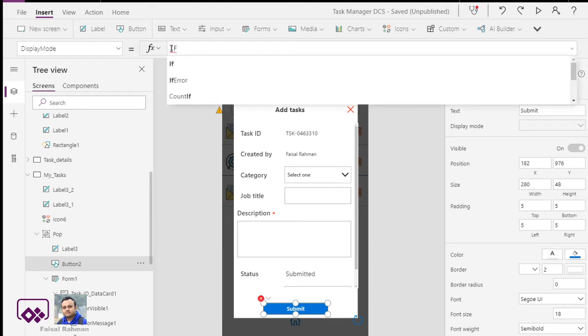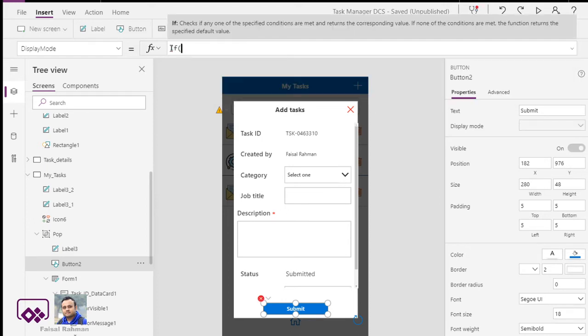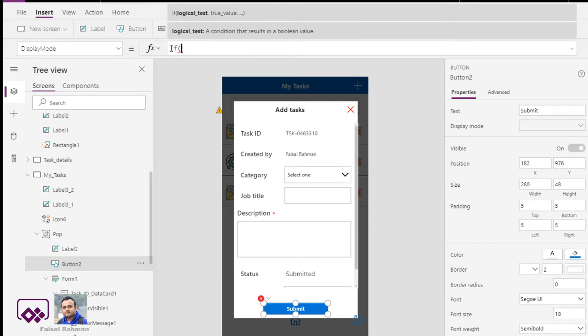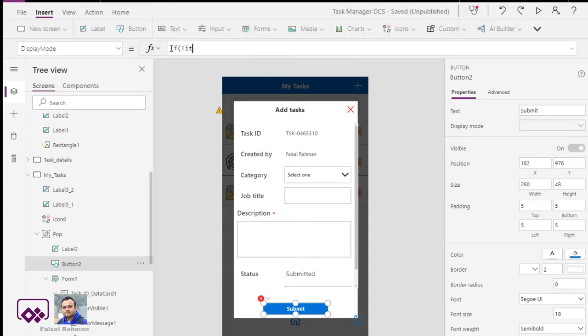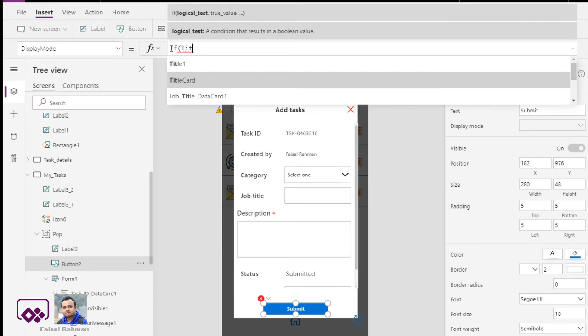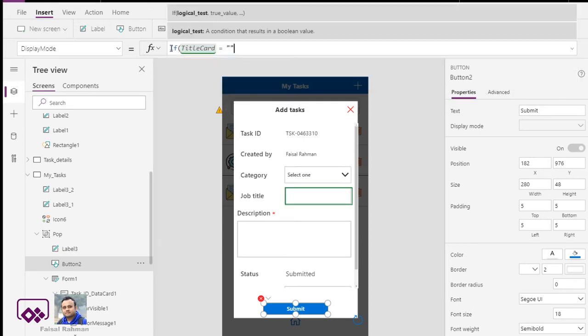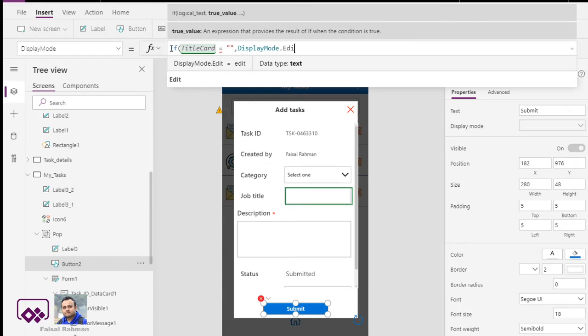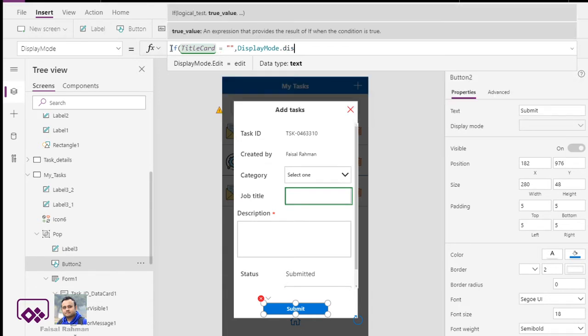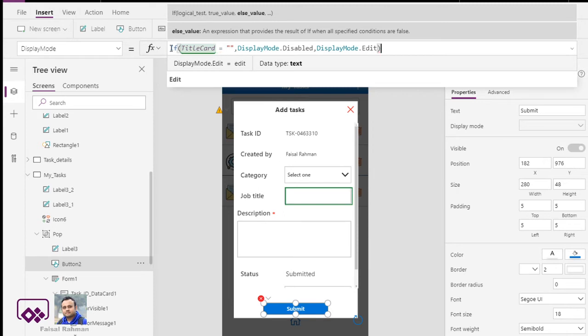If title card equals empty, then we want the display mode to be disabled, otherwise it can be in edit mode.